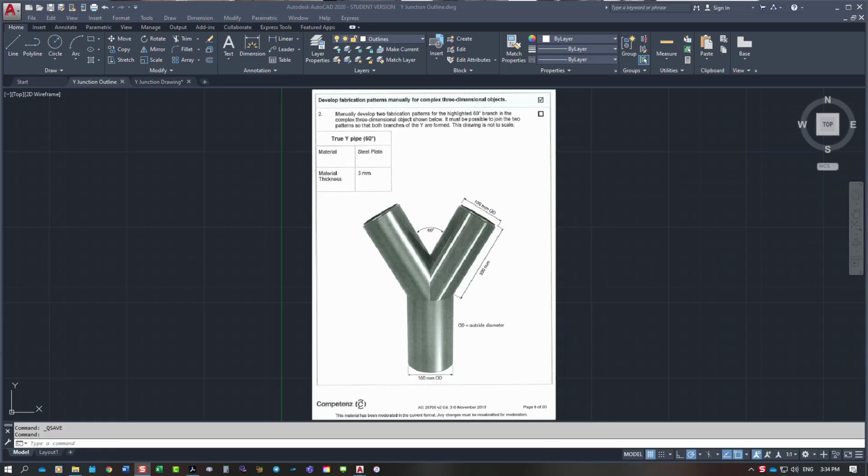Okay, so this video is on the Y junction that Competenz wants you to do for unit standard 25705. It's made out of 3mm steel sheet, and it's a 60-degree opening at the top. Down the bottom, they're showing the two side branches coming into a flat cylinder across the top. You cannot draw it like that for a parallel junction. It doesn't work, so I'm going to show you what needs to be done.